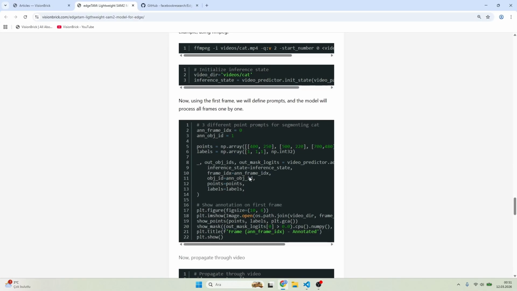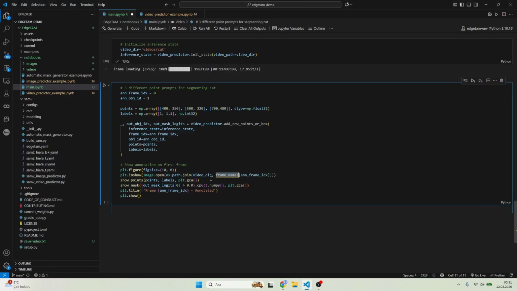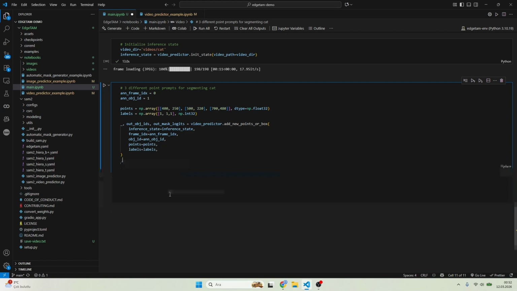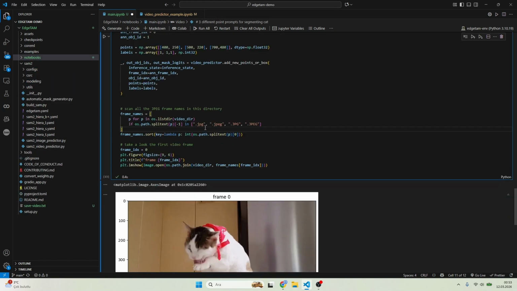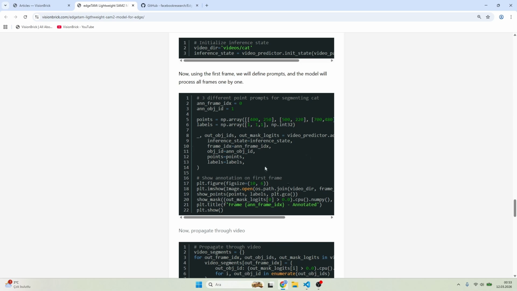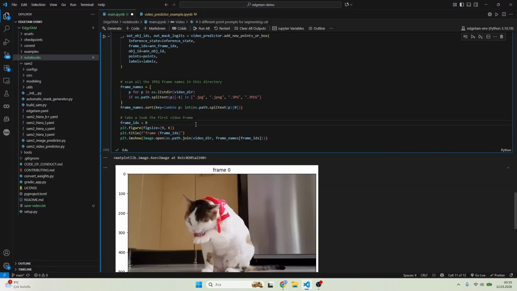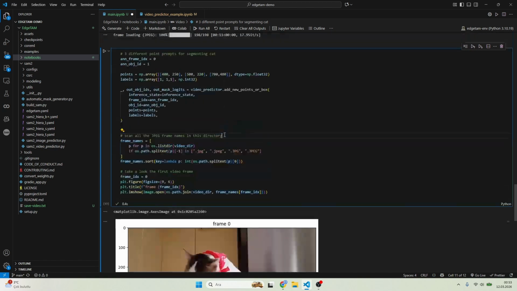But we have one problem. This frame names. It's not that important. I will delete this part. That was only for displaying the prompt. Okay, I added few lines to display first frames because this is not updated as well. I will update this blog post as well. But this is not important, just for displaying this frame, I added these lines.